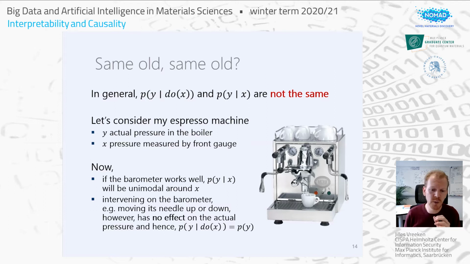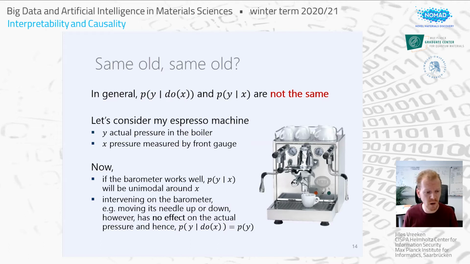And it's also a perfect vehicle, so to speak, to explain what the interventional distribution is. In an espresso machine, you have a boiler, right? The boiler needs to be brought to a certain temperature, and then you get a certain pressure, a sort of pump, and then it's pushed through the ground beans and you get the good stuff. Now, what you also have are these dials that tell you what the temperature is and what the pressure is. That's very important because if the temperature is not right yet or the pressure is too low, you're not going to get good coffee.